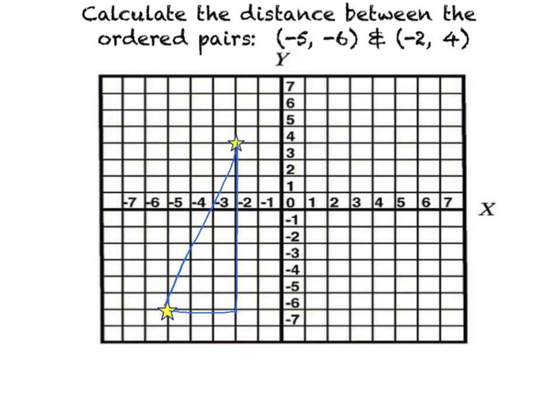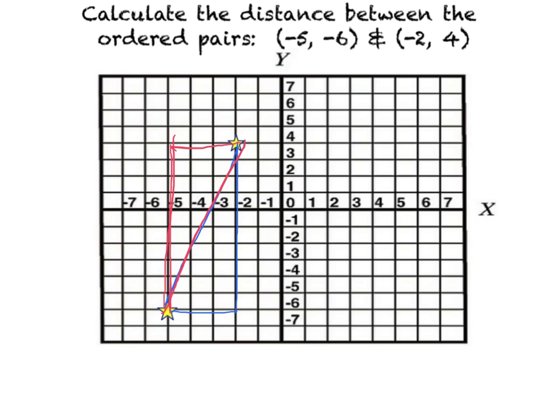Somebody else could draw a triangle going this direction. And ladies and gentlemen, it doesn't matter which triangle you choose to draw, whether it goes up or it goes down. Either way, I hope you can tell that your A and your B, regardless if you've used the blue or the red triangle, will be exactly the same. You can also see the hypotenuse is the same distance as well. Okay, so I'm going to use my blue triangle because that's what I drew first.